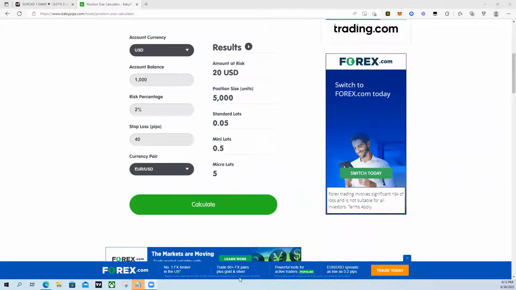All right, so this tool is very useful, and it'll make sure, depending on the actual trade setup, the stop loss and your account balance, your risk percentage should remain the same, 2%, 1%, if you're only taking one trade per day. If you want to go to 3%, I believe the most that you can risk on a funded account, if you were to lose the trade, is 5%, and you don't want to do that on a daily basis. So the most I would say your risk on the trade should be about 2%.